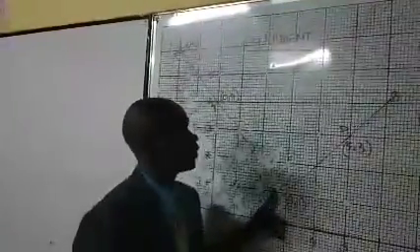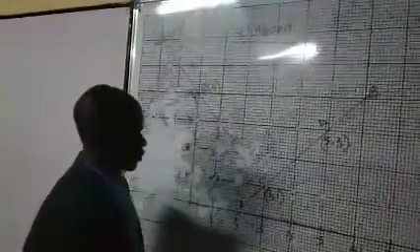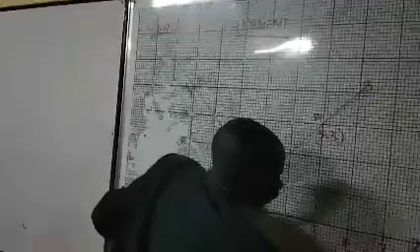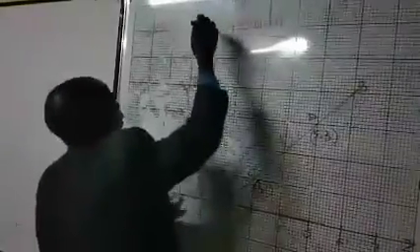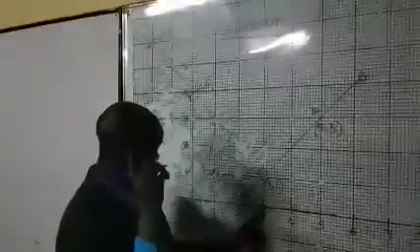Now, on the line AB, there are 2 points, point C, with the coordinate 3, 1, and point D with the coordinate 5, 3. Now, how do you get the coordinates? The horizontal axis is called the x-axis, and the vertical axis is called the y-axis. So when reading the coordinates, we first begin by movement on the x-axis. Therefore, the point C is the point 3 along the x-axis, and 1 is found along the y-axis.